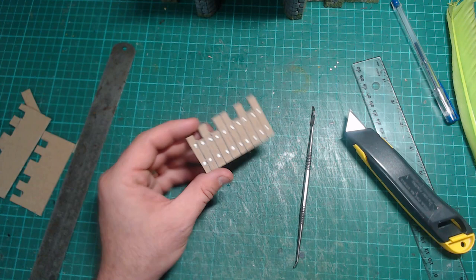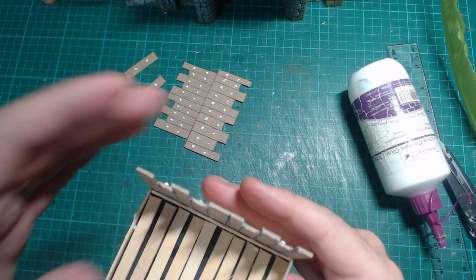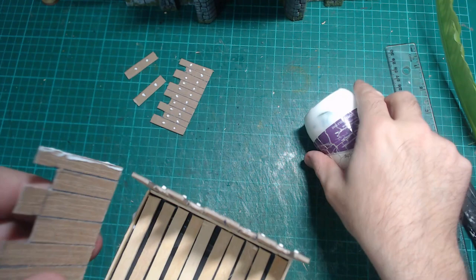These then get glued into place around the top end of the tower. One thing that I took into account when I did the measurements was that I'd need 0.5 centimeter to glue it around to the top of the tower. So I'm just going to glue this into place now with a bit of glue on the edge where the crenellations meet.